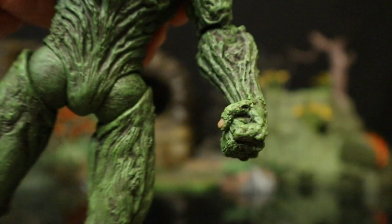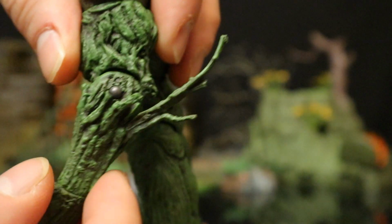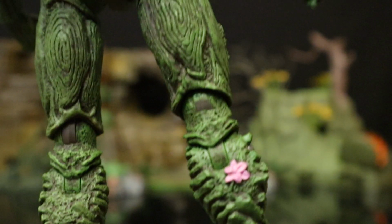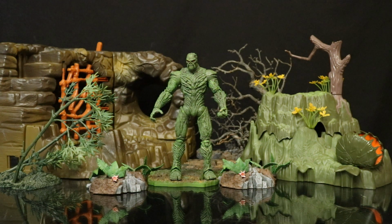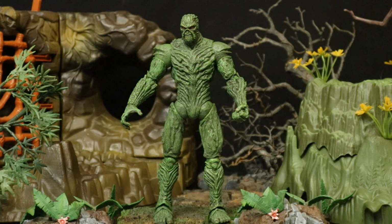Looks like his articulation's more than just minimal, which is nice. Kind of see some fingernails in there. Some little bit of leaves or twigs sticking out of him. So far, he's good. He's going to serve that purpose I wanted for a Swamp Thing to encounter in case Batman ever encounters him. One thing cool on the back of his right leg, he's got that pink flower there. Nice little detail. To me, Alec Holland is always the true identity of Swamp Thing, but when I looked it up, apparently there's been several different Swamp Things over the years. Honestly, not 100% sure which one this is based off of. And then here's a closer look at him in the midst of all these plants.